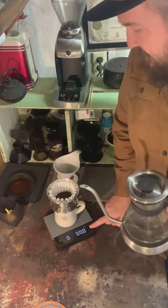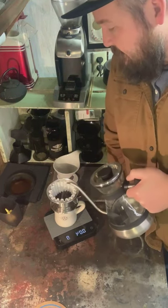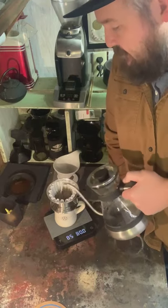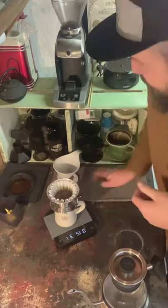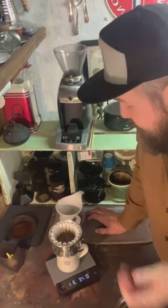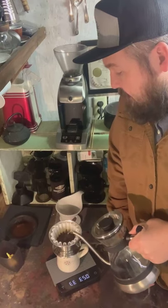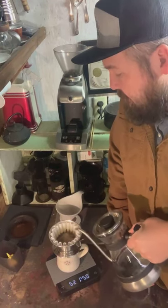I'm really trying not to do a right-or-wrong, do-this-don't-do-that. Just like when we're brewing coffee, all the little specifics like clockwise pour versus counterclockwise pour — I don't mind those so much. I'm more concerned with: are we getting the basics done right? Are we getting the coffee wet, letting it bloom, and then generally keeping a nice bit of water in there?